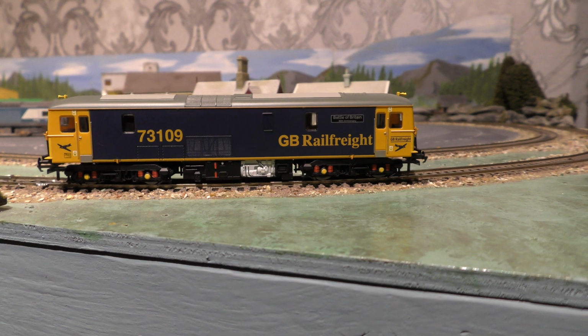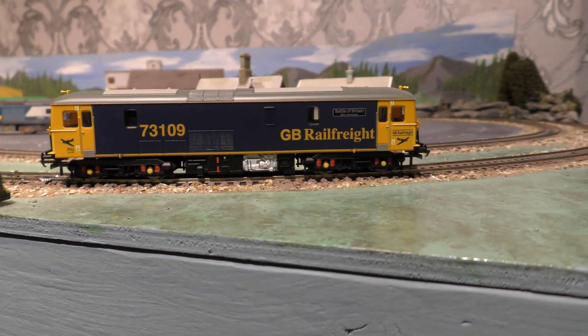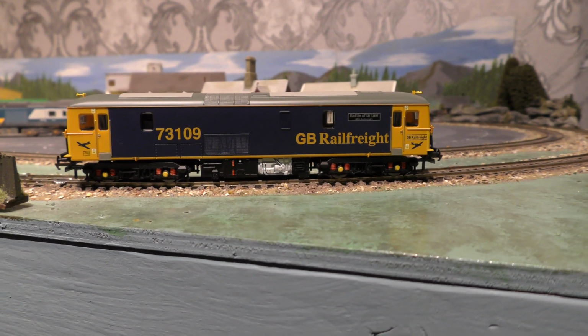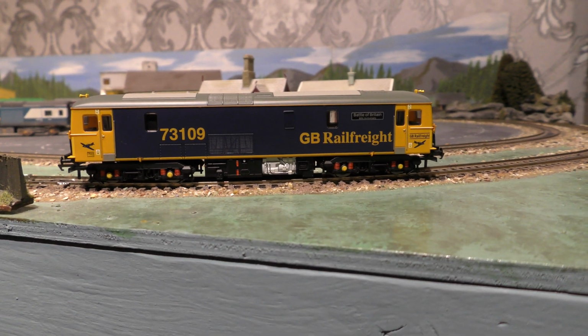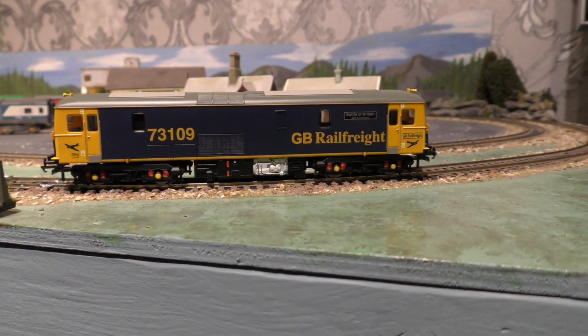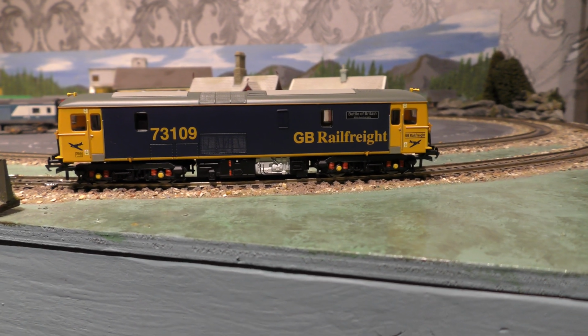So why isn't it working? I don't know. But the man says if we take it back to the shop, he'll have to send this back to Hornby. And on YouTube the man has contacted Hornby for his money back and he's still waiting for a reply.